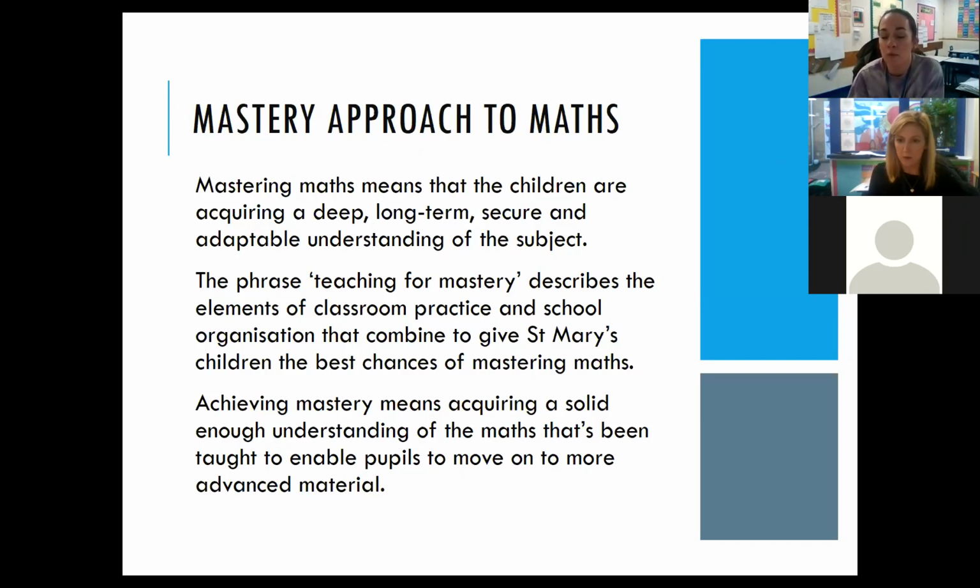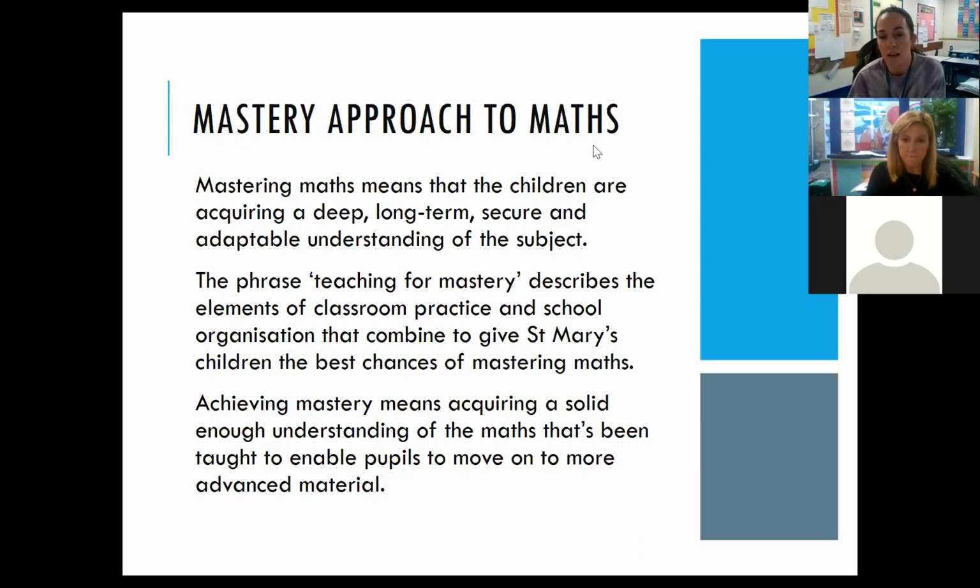And how that looks, and we'll talk about that in a bit more detail through the White Rose scheme that we use, is that children have plenty of exposure to the same types of aspects of maths. So, for example, the 4 operations, fractions, decimals, and giving everybody the chance to succeed. And I think the White Rose maths that we use is really inclusive for that, and it does help all children, or most children, succeed to the best that they can.